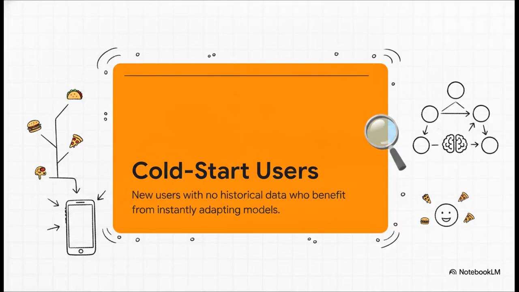Now, where this really shines is with cold start users. These are brand new folks with zero history on the platform. In the old days, they'd just get super generic recommendations for their first 24 hours. But now, the model instantly adapts to their very first clicks, learning their vibe within session 1. It's a total game changer for getting new users to actually stick around and find value right away.